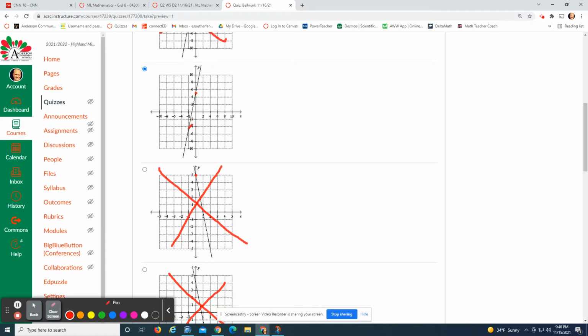And if we want to double check, we can see it crosses again about right in here. And we can see it should go up 5 and over 1. Notice that these count by 2, so if I pick this point and this point up here where it for sure crosses, we can see it goes 2, 4, 6, 8, 10, and over 2. So we get 10 over 2, which will ultimately reduce to 5. So make sure you select this one.